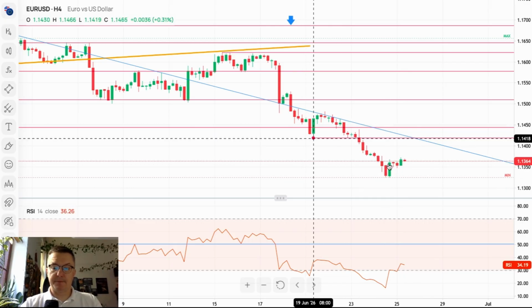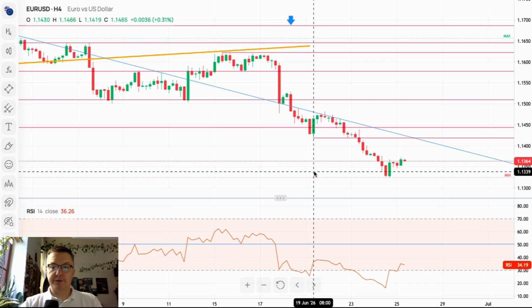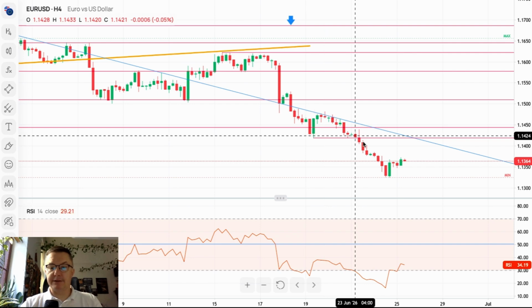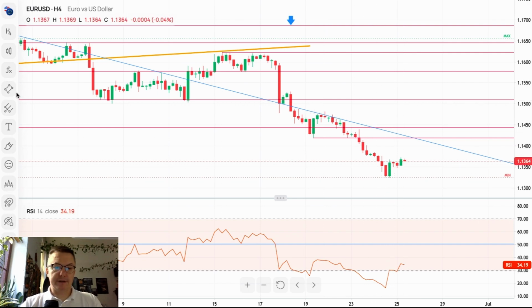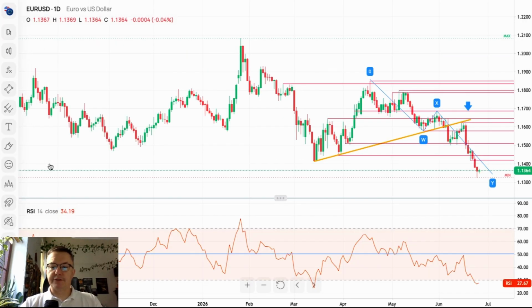Nevertheless, we've seen it before. We've seen the same situation here into the extremely oversold conditions. We jumped for like 16 hours and then we moved lower. Okay, so please don't get too excited, as it looks good. Nevertheless, we don't have the confirmation if this is the swing low.